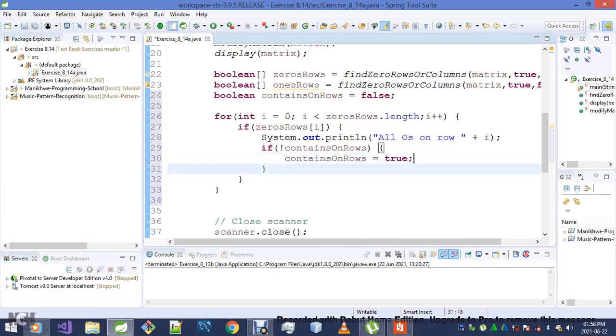Basically we're saying here, yes indeed, we have found a row that contains either zeros only or ones only.